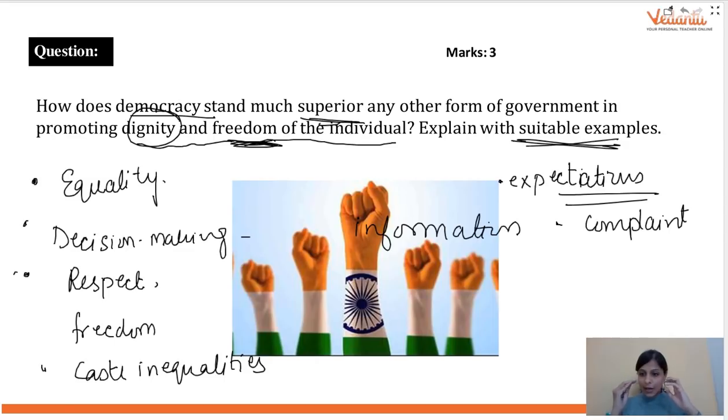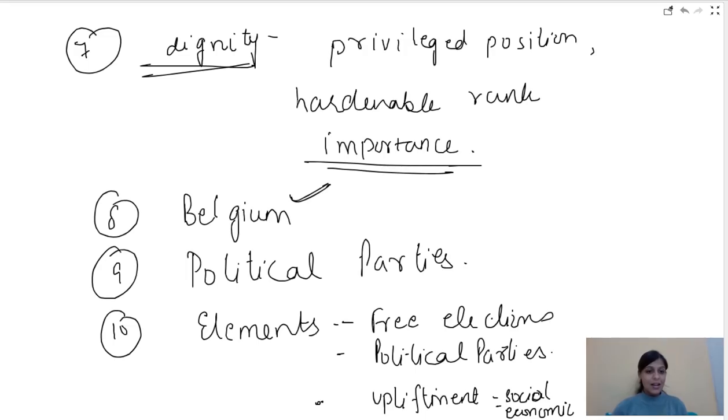So there is equality, there is the concept of decision making. And they play a very fair game when it comes to redressal of complaints, listening carefully to the complaints that you have and that your sibling has. Just as you live in your family, the government similarly treats its citizens the same way. So let's see what the answer has.